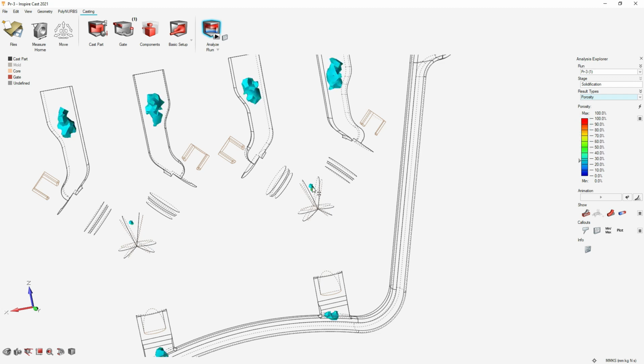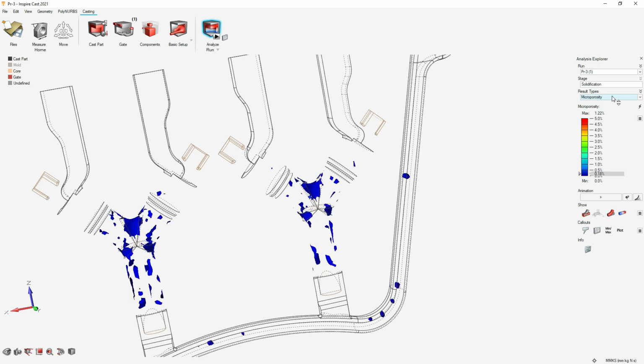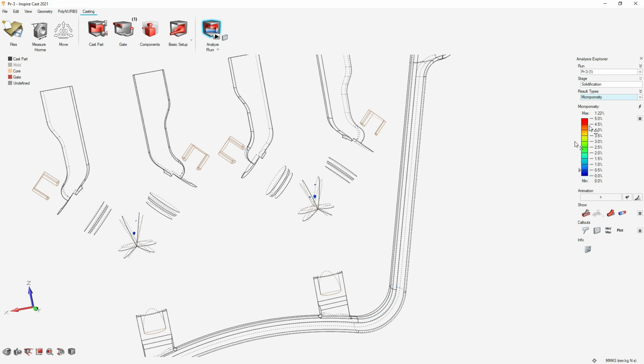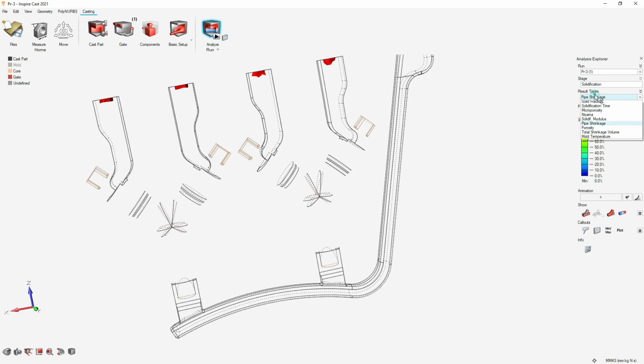We have some inside, some small pores here, because we can do micro pore control. Pipe shrinkage, we understand it's in top, but it looks like everything is correct.